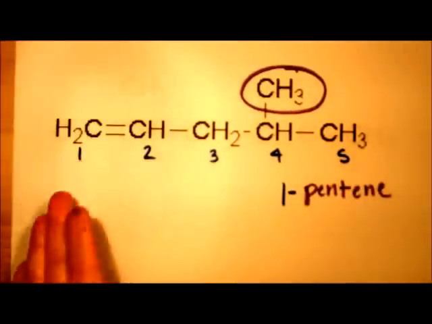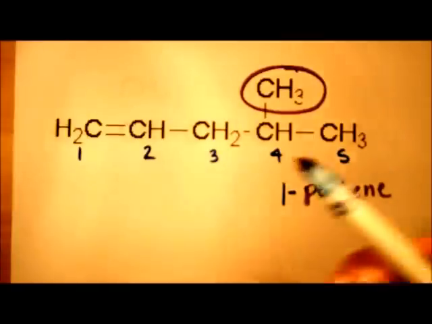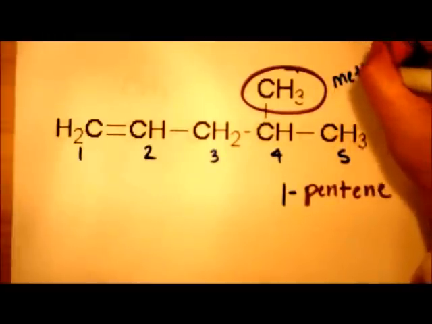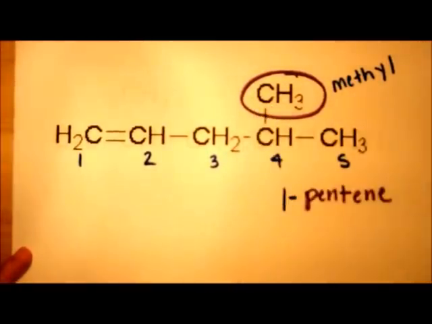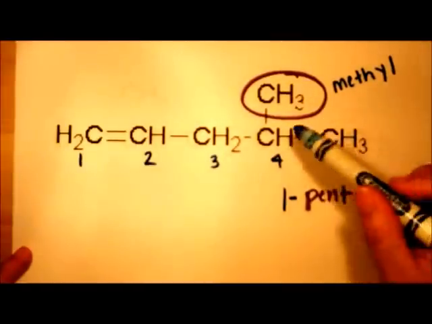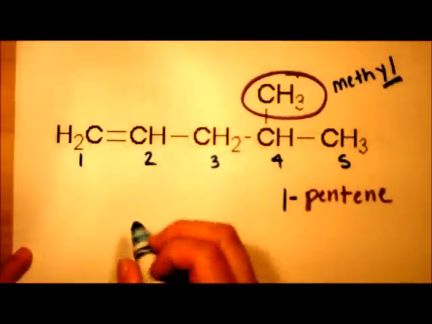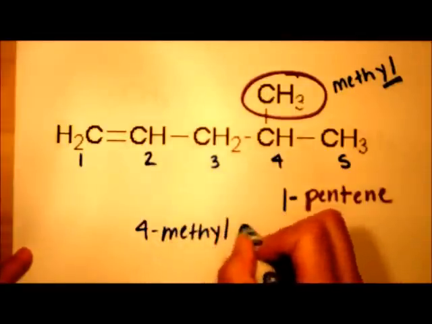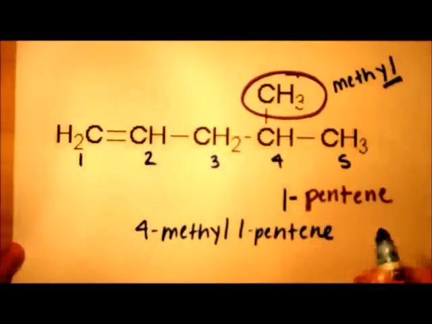You always have to label your double bond to let chemists know where the double bond is in an alkene compound. Here, our branch, which is methyl, we know this from previous examples, because there's one carbon and the prefix for 1 is meth, and we know that our branch will end in yl, so it's methyl. It occurs at 4. So this example would be named 4-methyl-1-pentene. Okay.